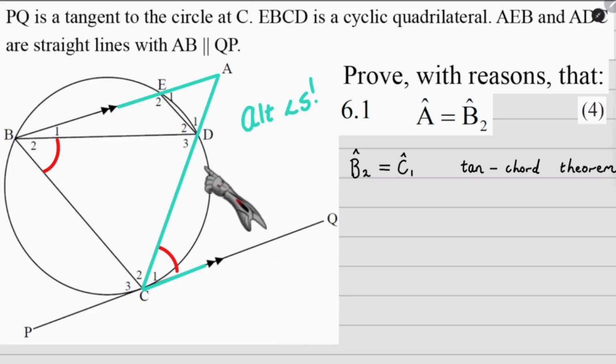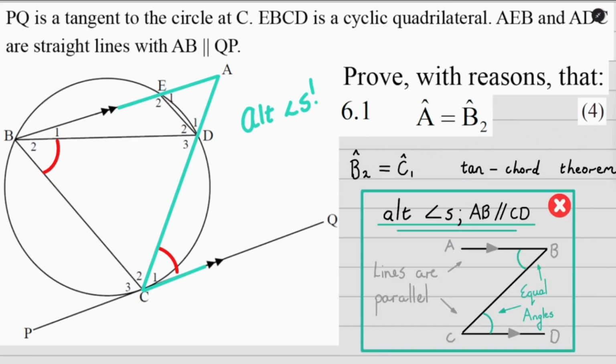So A will be the same size as C1 for alternating angles. And to briefly run through that theorem, if the lines are parallel, then these angles in the armpits of the Z or the N will be equal. So I know that C1 will be equal to A, and this will be my reason, alt angles, and then we've just got to modify the parallel lines to suit ours. So ours will be line AB is parallel to PQ. So let's get that written down.